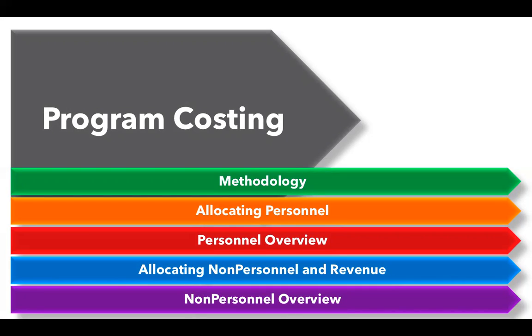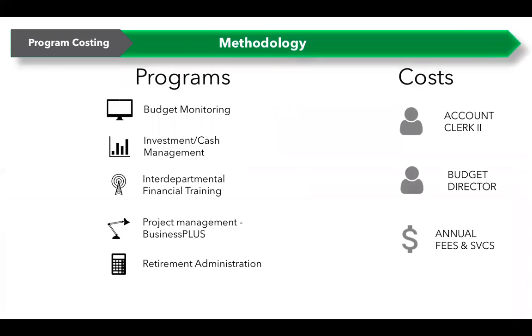Perfect. So we're going to cover the methodology of cost allocation. We'll look at allocating personnel. We always recommend that you do that first, and it'll be apparent as we get into the slides why we do that. Then I have just a little kind of cheat sheet for the basic steps. Then we'll look at non-personnel and then the non-personnel overview.